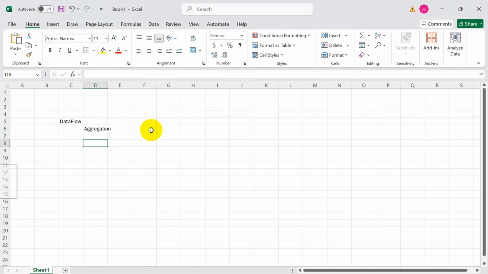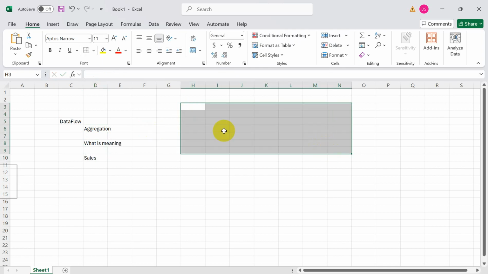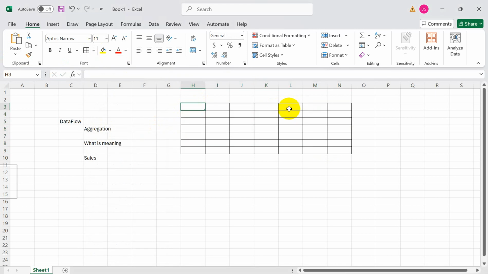So first of all, we should understand what is the meaning of aggregation. When we have any column like sales, for example, if we are analyzing any data, that data can be analyzed with the help of some measures. In the entire set of data, for example, if it is sales data, I have a sales order, and the product for which the sales order is generated. Then we have a product type, whether it is a metal type product or a plastic type product, and so on. So these are the kind of data.